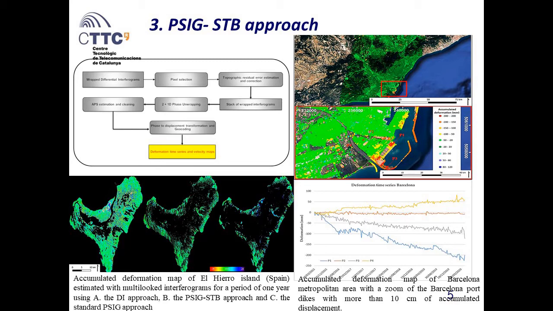This method is called the PSIG short temporal baseline approach. It is a slightly different PSIG approach, constraining the temporal baselines to a given threshold. The main objective of the chain is to extend the interferometric analysis to wider areas using a unique, redundant, and connected network of points. The problematic fading signals have been corrected in the majority of the points using this approach. It also has the same advantages of the previous approaches, that is, it is easy to implement and provides robust results.